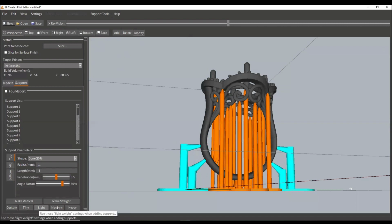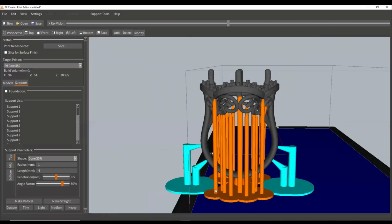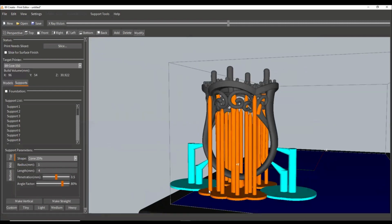I can also change these to these presets. So maybe I want to make these light or heavy, or you can actually set a custom support. So if you create your own custom supports over here on the left and select custom, it'll become a custom support for you for future designs. Can you have multiple custom designs? Just one. Okay. Just one, and most of the time you can do everything you want with these presets over here, light or medium. In this case, for this design, I'd probably select the mediums.